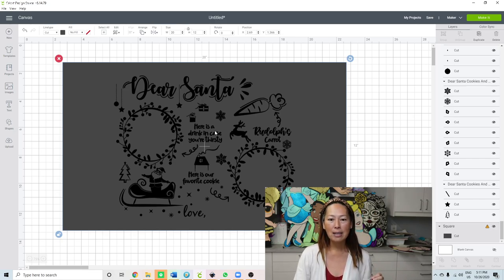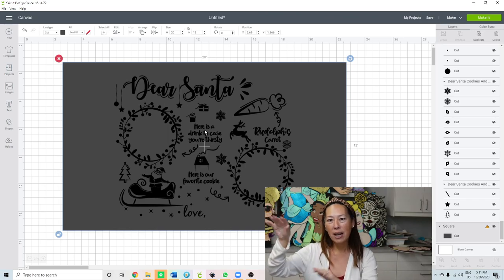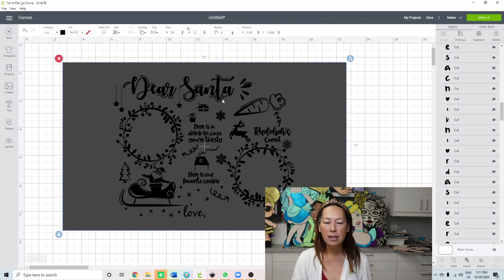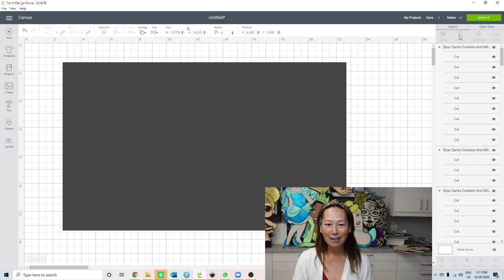What will be nice is everything won't look so smushed together. There's going to be space like, hey, here's your drink, and then a little bit more space, and then here's Rudolph's carrot, etc. Now that we know what this looks like, let's start ungrouping this thing. So ungroup, let's see what we have.